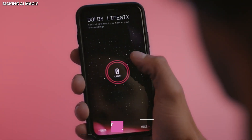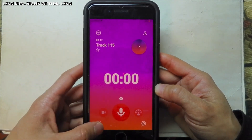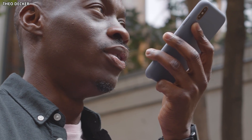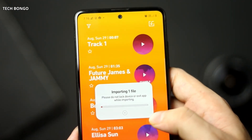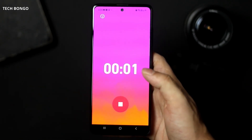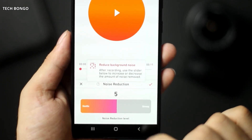This free app uses cutting-edge Dolby Audio technology to give your recordings a professional edge. Whether you're recording songs, instruments, podcasts, or even voice memos, Dolby On has you covered. Forget about annoying background noise, expensive equipment, or studio time. Dolby On automatically applies studio effects like noise reduction, spatial audio, and EQ for crystal clear recordings every time. So you can say goodbye to compromising on sound quality and capture your audio in all its glory, right from your phone.